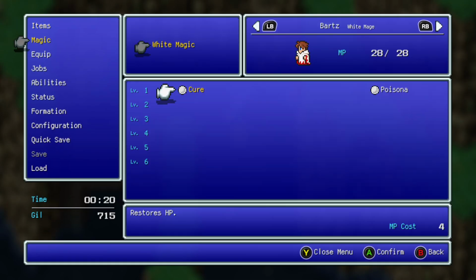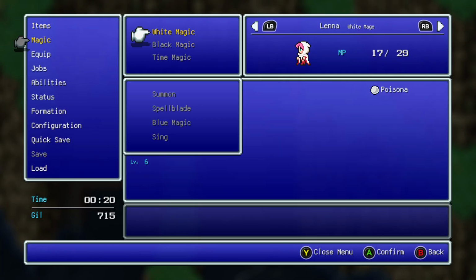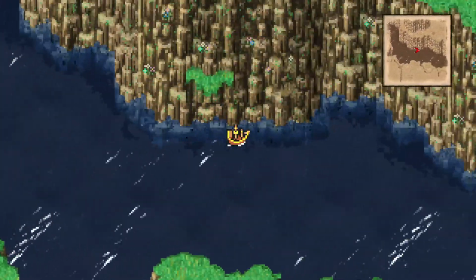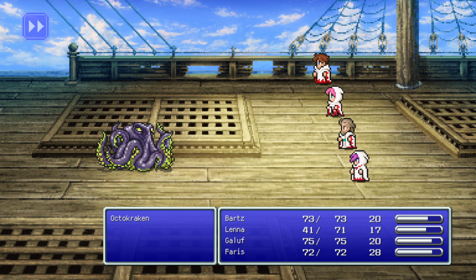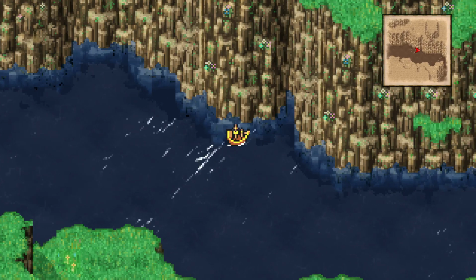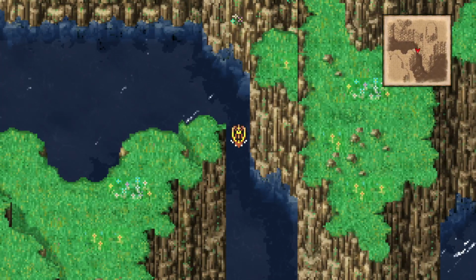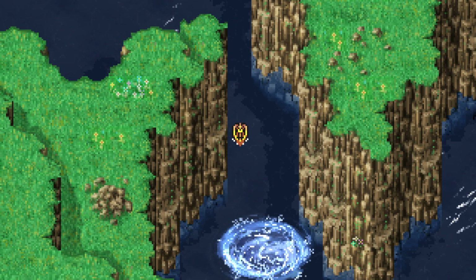So the staff uses the axe formula for damage. And it can go anywhere from 75 to 150% of the expected attack power output. And it also ignores some of the defense of the monster, which is nice. Let's see how bad this goes.